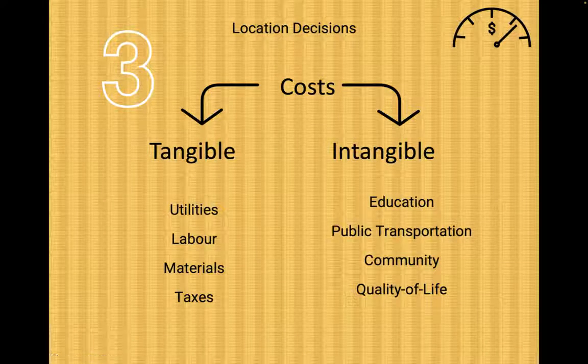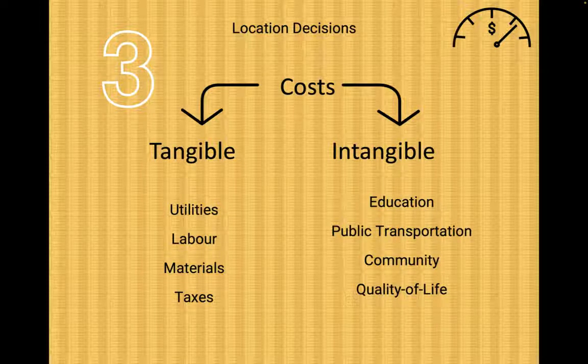Another important factor is the idea of costs. When we look at costs, we can determine costs as either tangible or intangible. Tangible, we've discussed some of these, but overall, just the cost of your labor or your taxes and materials and things of that nature. But more importantly, the intangible costs, things that are challenging to quantify, and that's what we mean by intangible.